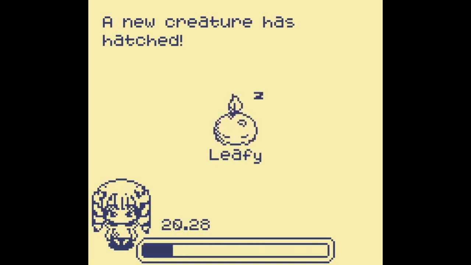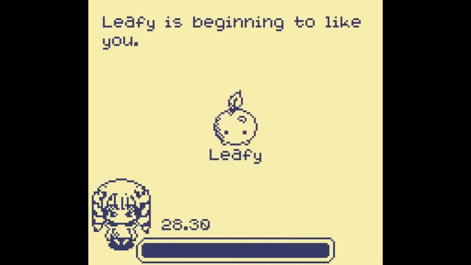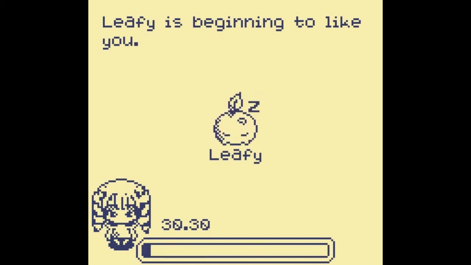I don't actually want to change it, but I know I'm supposed to click it, so that's what I'm doing. And it's just sleeping. It's like, I don't want anything to do with you right now. I just want sleep. It's been a long day of crawling out of a shell, and it's hard for me. What's up? Leafy's beginning to like you. Aww, thank you. I like you too. I'm just clicking on you, but it seems like we have a great foundation for our relationship.